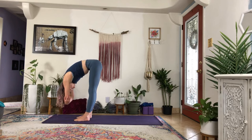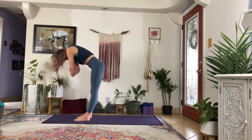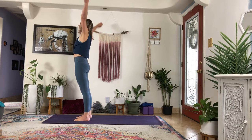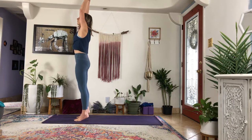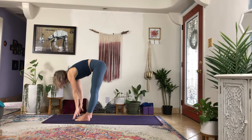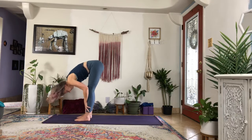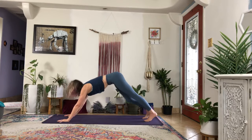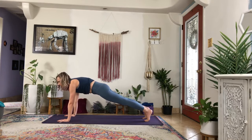Inhale, rooting your feet as you roll up one vertebrae at a time. Sweeping your arms up overhead. Inhale. Exhale, forward fold. Inhale, halfway lift. Exhale, bring your hands down to the ground and walk yourself back into high plank here.